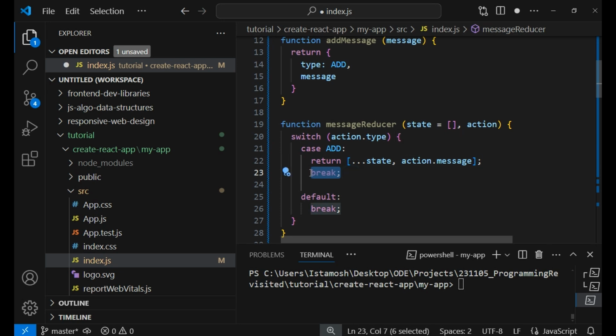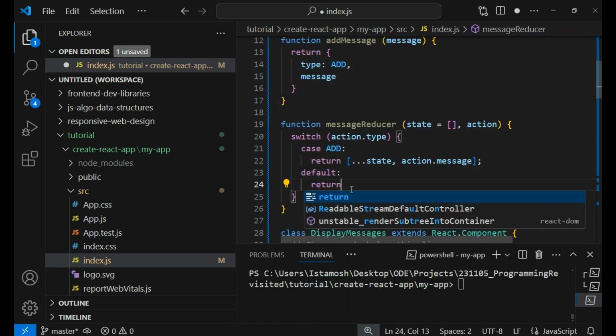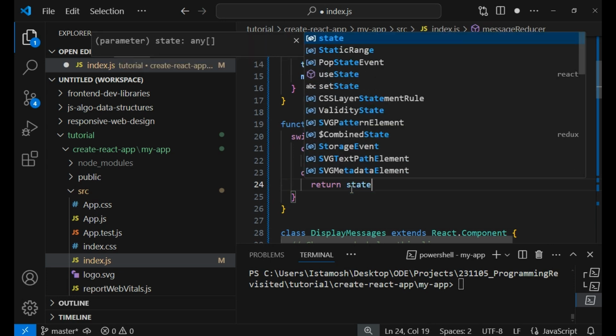Let's delete this break. For the default, if there isn't any action type, it will return the original state instead.